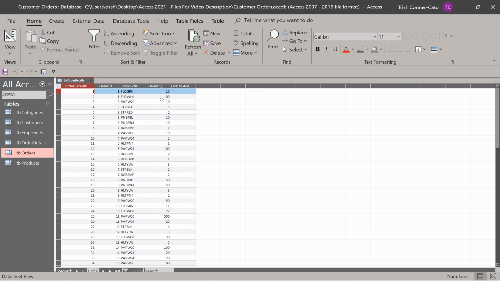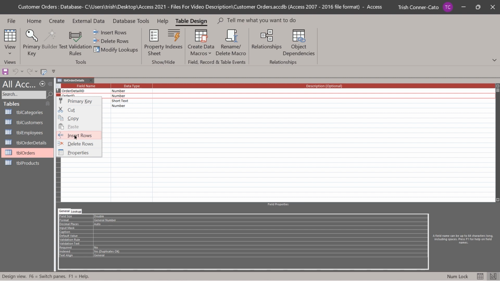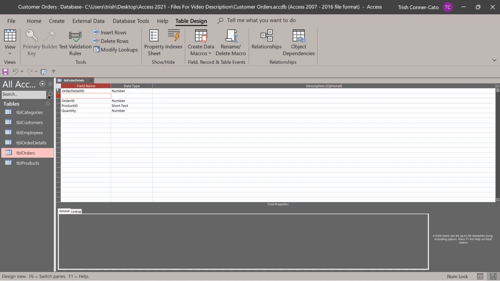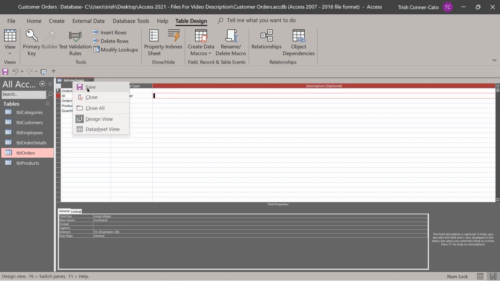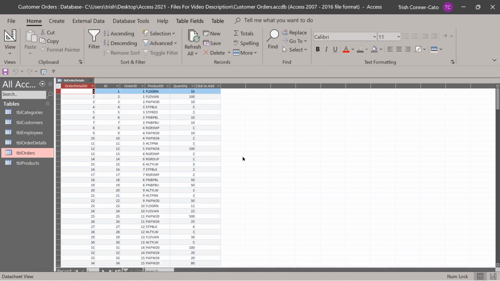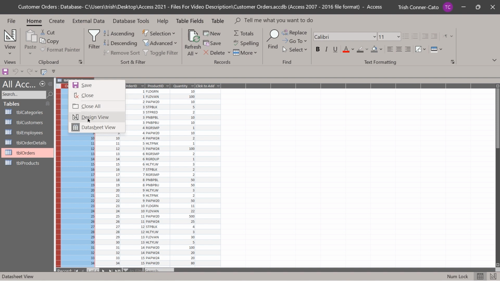And we're going to set that up in Design View. So in Design View, the first thing we want is for our order detail ID to be an auto number field. And we can't change it to auto number because the table's already populated. So I'm going to right click on the order ID row header and insert a row. I'm going to temporarily name it just ID, and I'm going to make it auto number. At this point, I'm going to save and just go take a look back in Datasheet view. You'll see that the numbers in the order detail ID and ID columns are exactly the same. So we can go back to Design View, if I learn how to right click, that is.